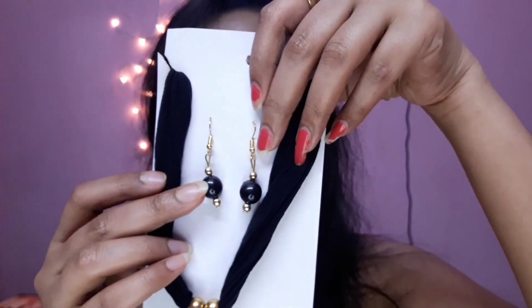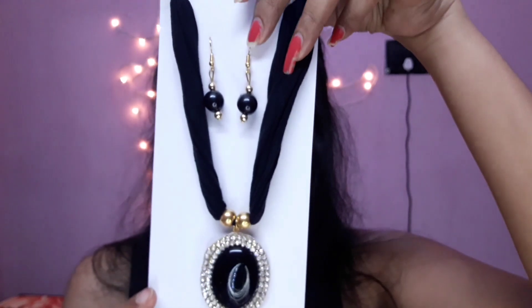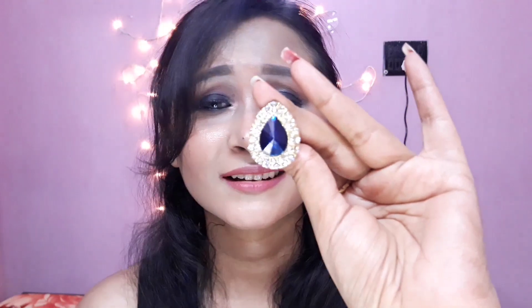I forgot to tell you the price — this neck piece is for rupees 30. If you've seen Hathi Bagan shopping haul part 1, you know I love rings. I bought around 10 or more rings. This is how the finger ring looks — can you guess the price? It's just rupees 30. It's a damn beautiful cocktail ring for just rupees 30.